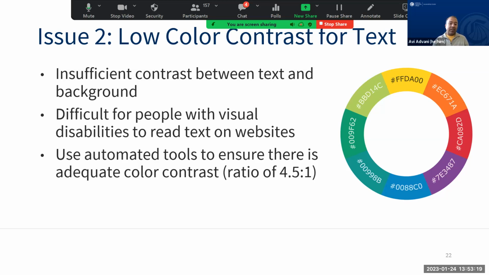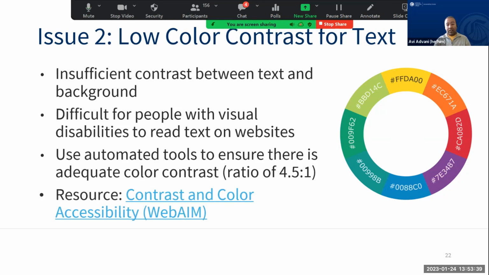Now, the way color contrast works is the higher the ratio, the better the contrast. One cool thing with the Wave tool is that it also has a built-in color contrast tester where you can play with different values of the foreground and the background, and it will even tell you if it passes or fails the WCAG standard for contrast. If you'd like to learn more about color contrast, I've again included a resource that links to WebAIM.